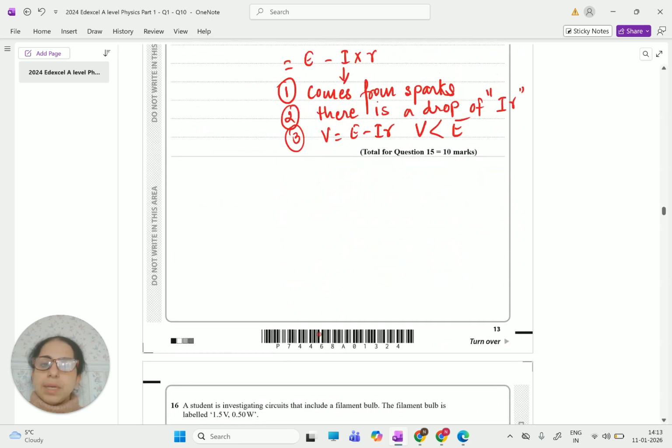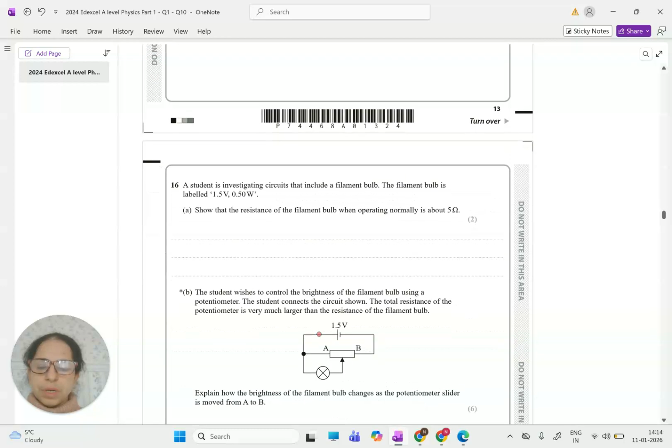As I've been telling you, we're not here to see the mark scheme or the answer, we're here to learn the concept. The concept in this question is that terminal voltage is equal to EMF when there is no current. The minute there is a current in any form, the terminal potential difference would be less than the EMF. That's it, well done. Let's do the next one.